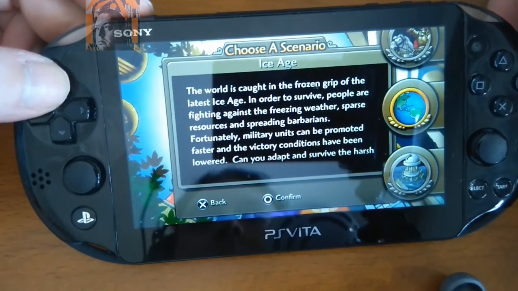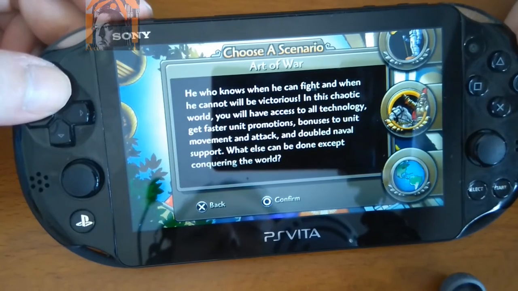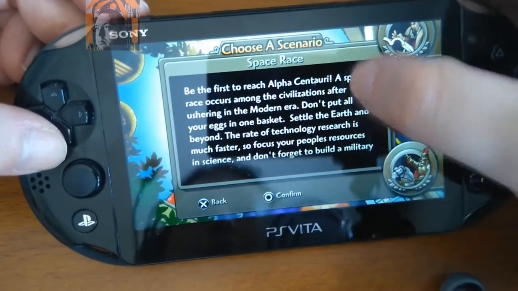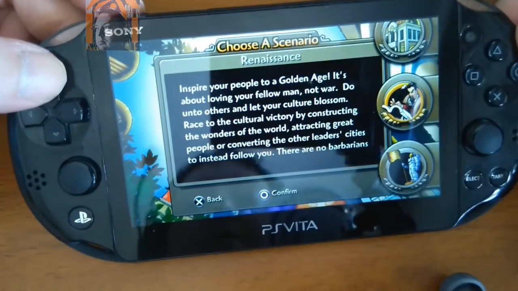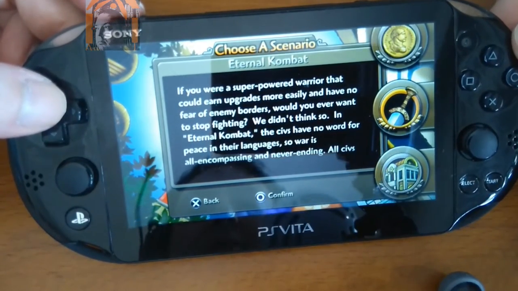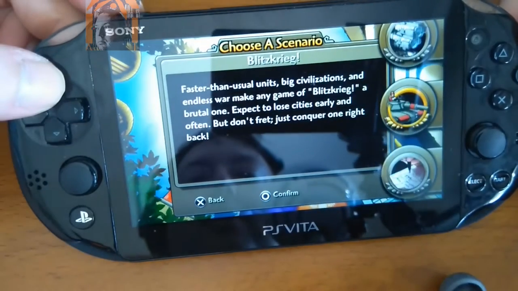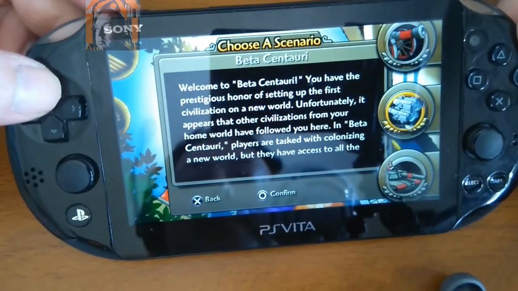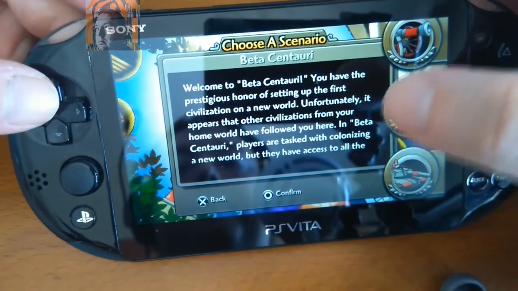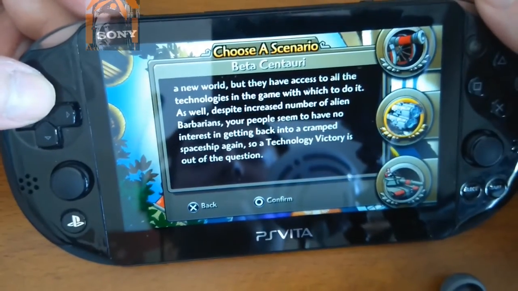Ice Age? Oh man, these are cool scenarios. Art of War. Access. You have access to all technology. Ooh. Space Race. Be the first to reach Alpha Centauri. Faster technology research. Renaissance. Empire of Wealth. Eternal Combat. Okay. No word of peace in the language. So war is all-encompassing and never-ending. So many cool scenarios. Beta Centauri, what's this? New World Scenario. Fantastic. By New World, I mean another planet. So basically, it's on a different planet. Cool.